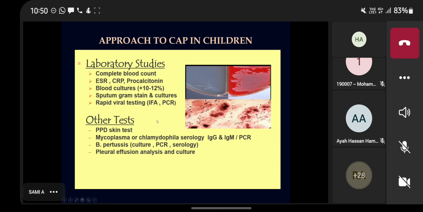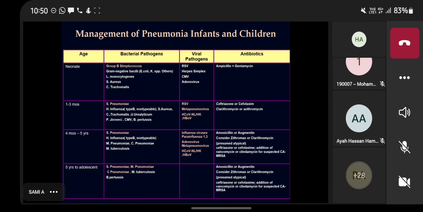If you suspect an atypical organism, PCR is the method of choice for diagnosis, but you have to correlate it with the symptoms. So if I have a child admitted with pneumonia and I do my molecular test for mycoplasma or chlamydophila and it is positive, then I can say this is mycoplasma. However, if the child is totally asymptomatic, maybe it's an old infection. Please keep in mind, if you have a child with pleural effusion, it is very important to tap and analyze the fluid; the yield to recover the organism is quite high.